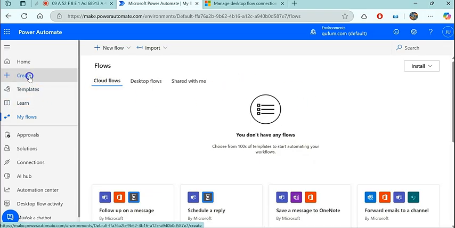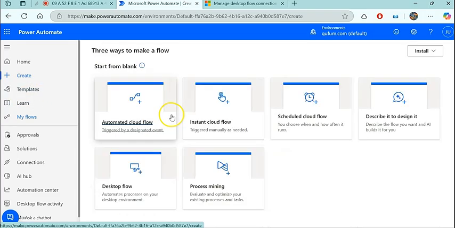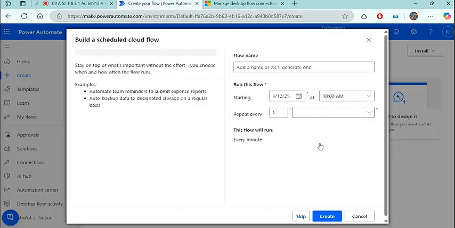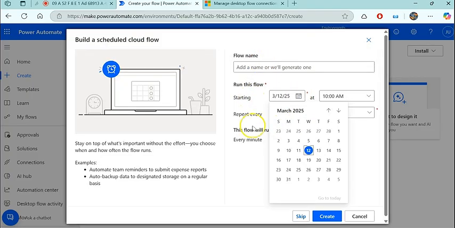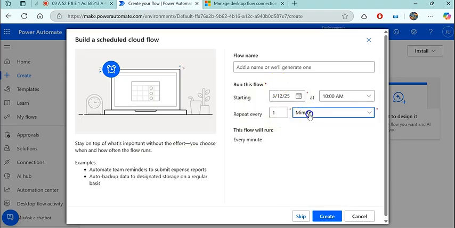Let me show you that part because you can see a few things. If I use a scheduled cloud flow, this is what it is. You give a flow name, you give the date, the time, and repeat every how many hours, minutes, seconds, days, weeks. So this is the schedule.